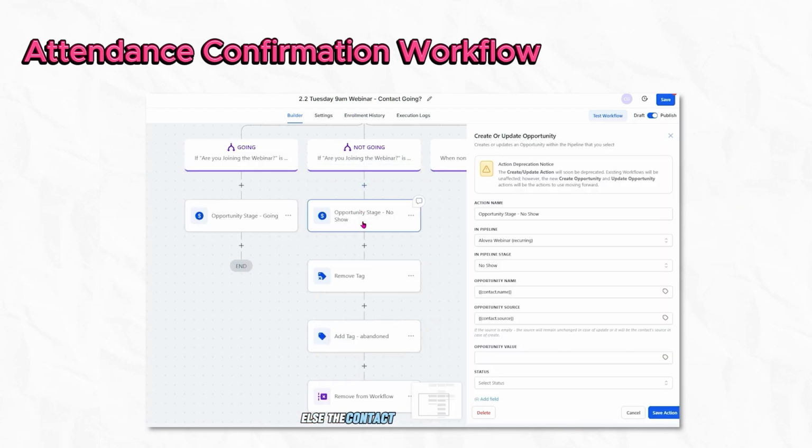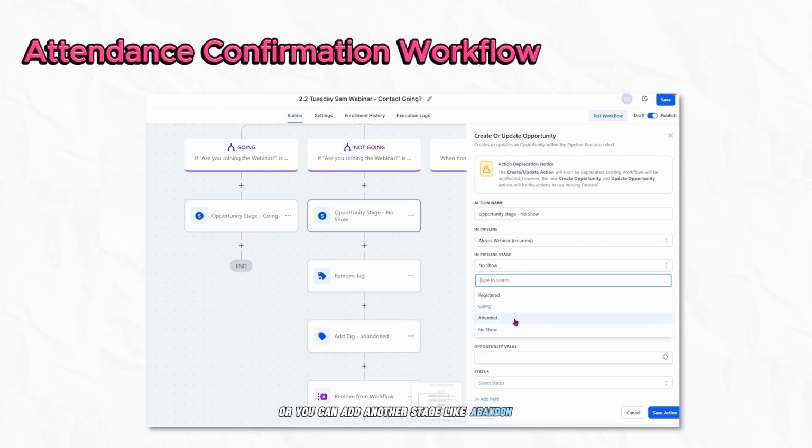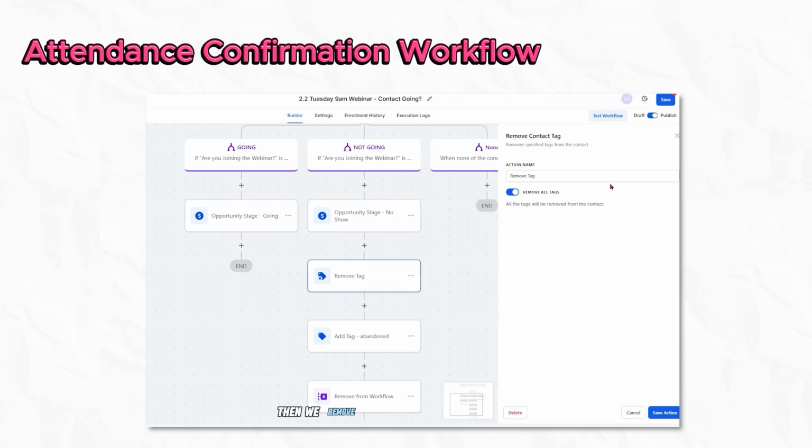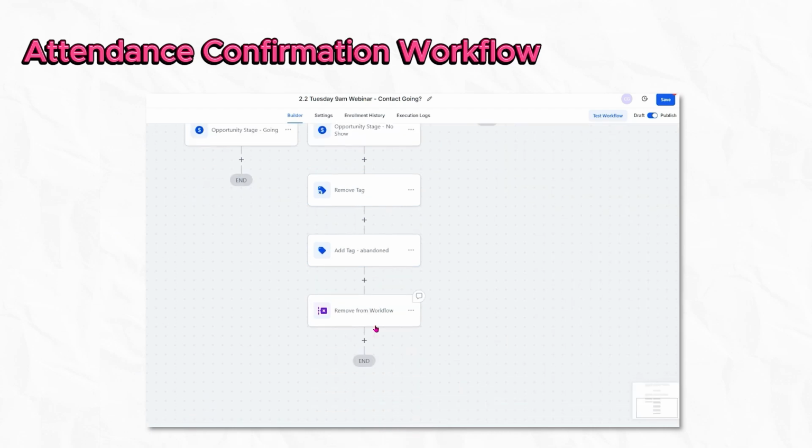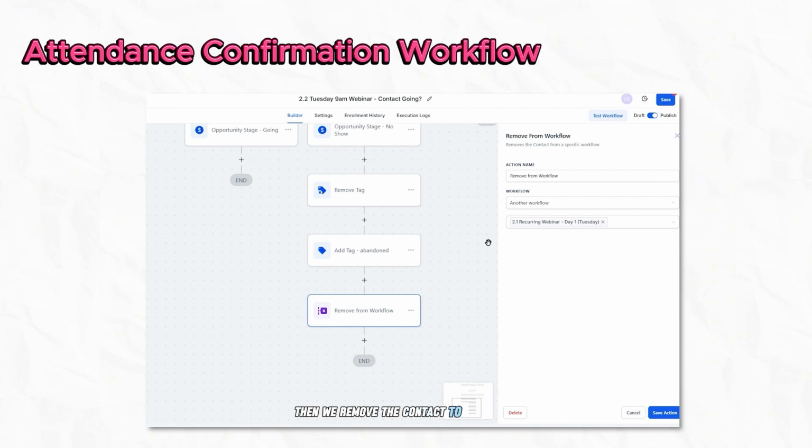Else, the contact will move to no-show. Or you can add another stage like abandon or something. Then we remove all the tags to replace it with abandon. Then we remove the contact from the email correspondence workflow depending on which schedule the contact registered to.